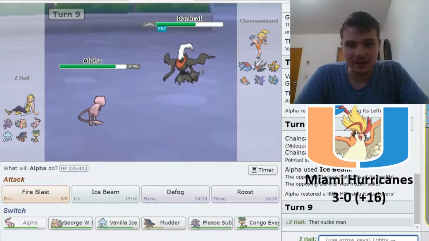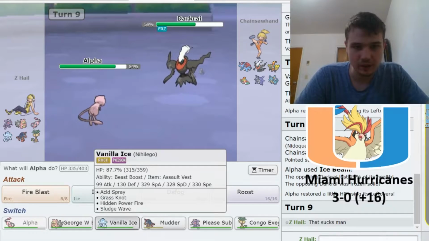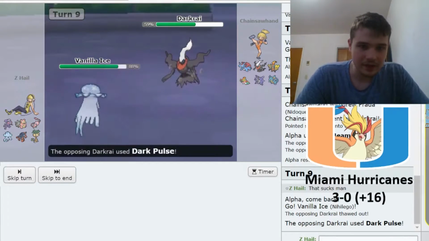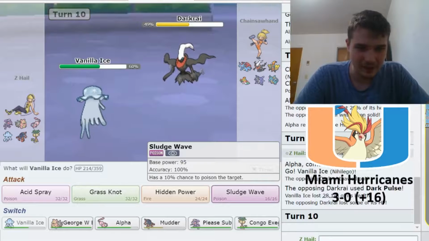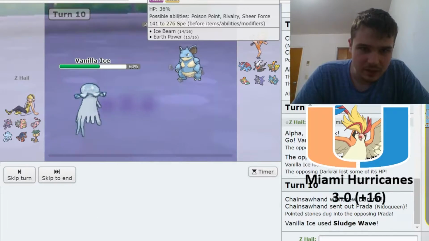That really does suck. I definitely didn't want that to happen because I have my Nihiligo here, which is just an always answer to Darkrai. Oh, there we go. He thawed. That's good. I really didn't want it to be decided by that type of bull crap, so I'm glad he did thaw out there. He goes on his Nidoqueen here.